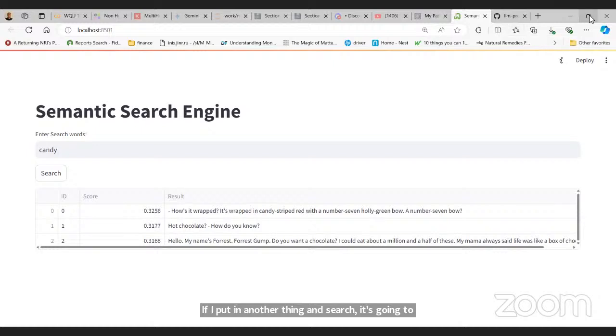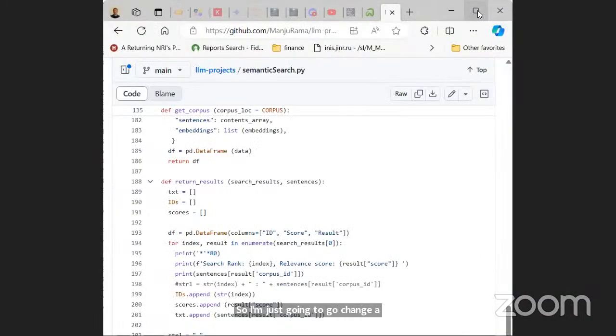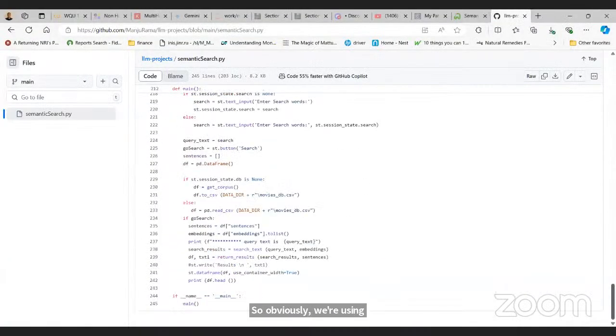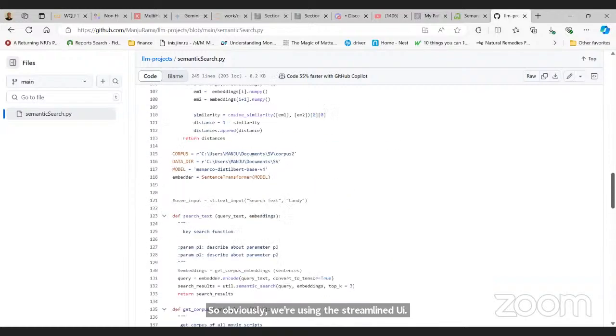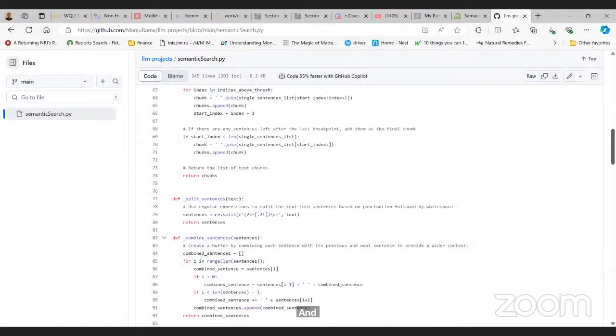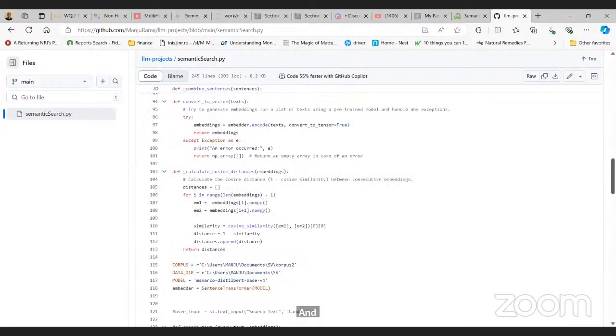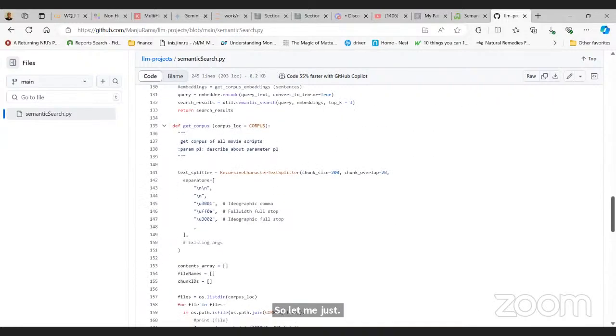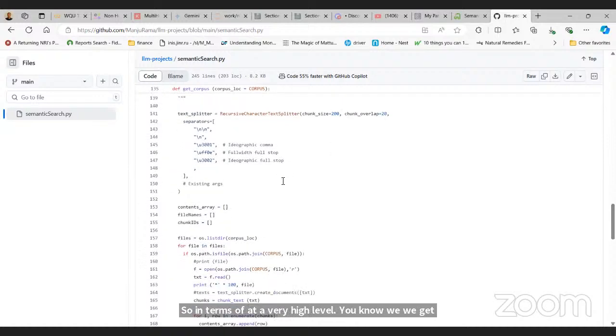I'm just going to change a little bit and show you what we have done in terms of the code here. We're using the Streamlit UI. At a very high level, we get the corpus of all the movie scripts.